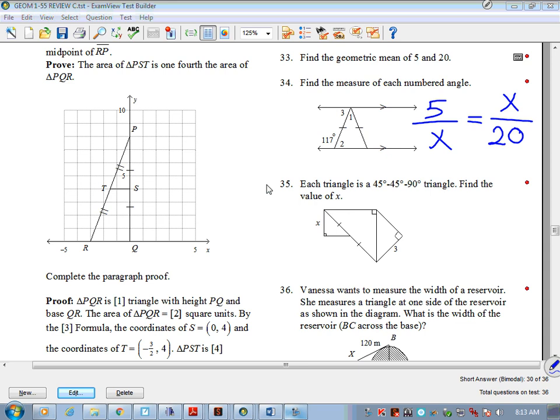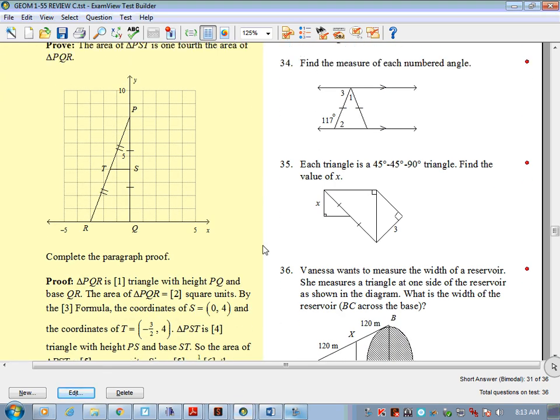Okay, so let's use x for our geometric mean that we're trying to solve and cross multiply. So x times x is x squared. 5 times 20 is 100. Square root to find the geometric mean, x equals 10. And we'd see that that was true. 5 over 10 equals 10 over 20 because 5 over 10 is 1/2, 10 over 20 is 1/2. My two sides equal each other whenever I reduce them down. Okay, that's the geometric mean. You can look up geometric mean in lesson 50 because it may not necessarily be that easy on the test.